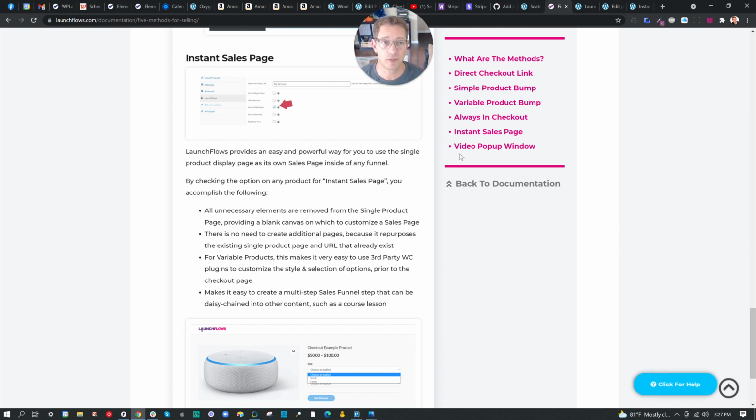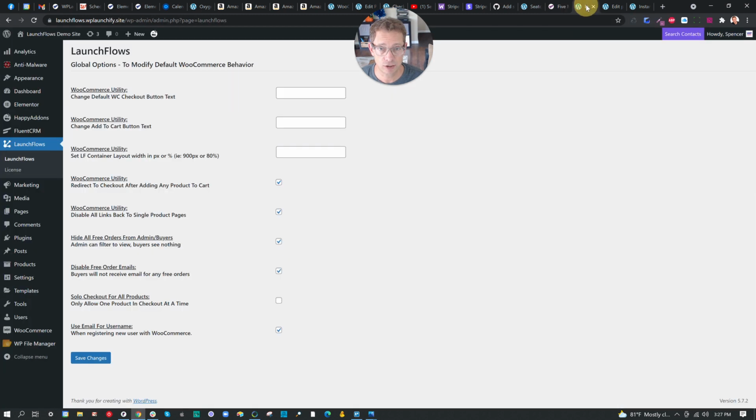Now, let's start out with the basics. If we have in LaunchFlows a desire to customize the setup, I recommend that you go into the LaunchFlows main tab and set up things like I'm showing you. First of all, if you're using a theme other than Astra that doesn't have a special container, maybe make sure that you've got a default setting of no more than 90% of the width. Otherwise, all your LaunchFlows pages are just going to fill the space that they've got. I'm using Astra, so I don't need that.